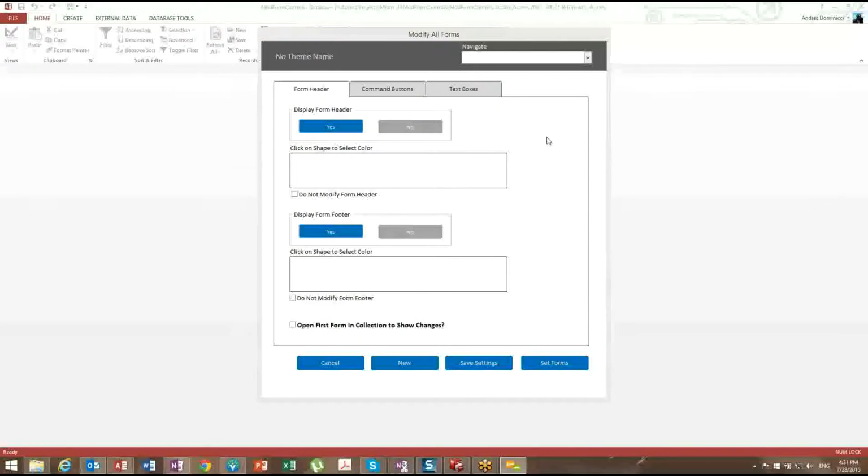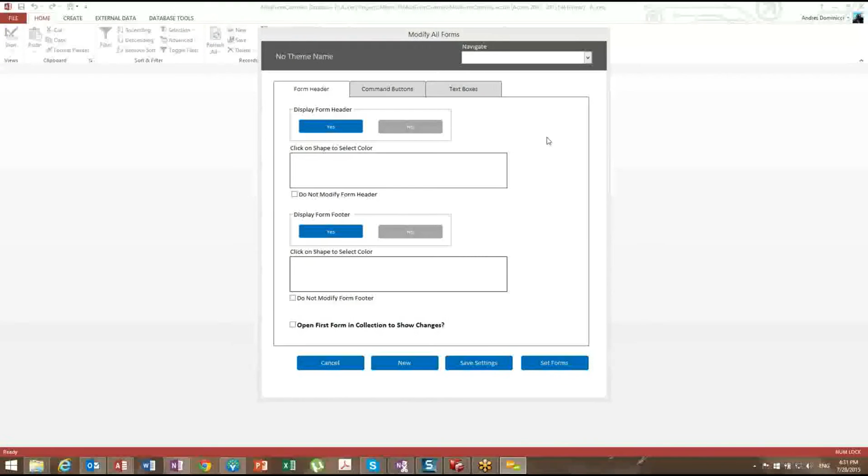Now, the best tools are always developed out of necessity, and that's how we came up with the idea. Andres, who is one of our developers, and if you're a customer of ours, you may have worked with him, or if someday you become a customer of ours, you may get to work with him on your database project, was in need of making changes to the way a large number of forms looked. And for anyone who's ever tried to do that in Access, it's a tedious, long, laborious process.